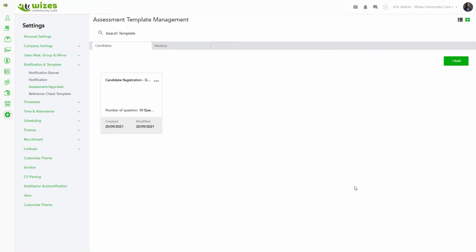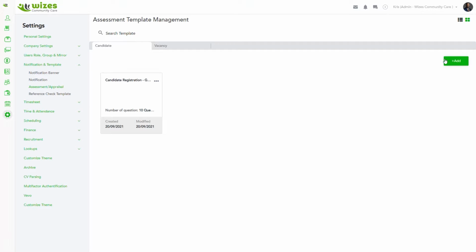Okay, so we've completed our candidate registration form, so the next step is to complete the induction. What we'll do in this induction example is we're going to get them to read our handbook, update their tax details, bank account and super, provide some emergency contact details, provide details of their doctor's practice, and then again we'll use an MFA because we want to make sure that they are the ones confirming they have read the handbook and accept the terms and conditions.